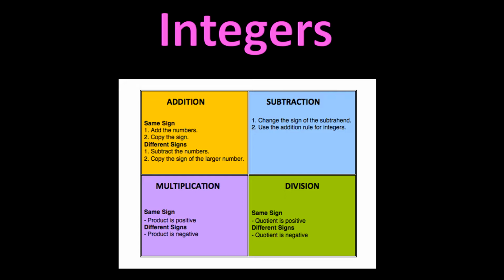I teach integers usually in reverse compared to many other teachers because I like to start with the easiest ones and go to the more complicated ones. So we'll start today in the first lesson with multiplication and division. They are the easiest ones to do. And then we'll go to the multi-step ones with addition for our second lesson. And then we'll get into subtraction because the subtraction has multiple steps and is a little bit more complicated.